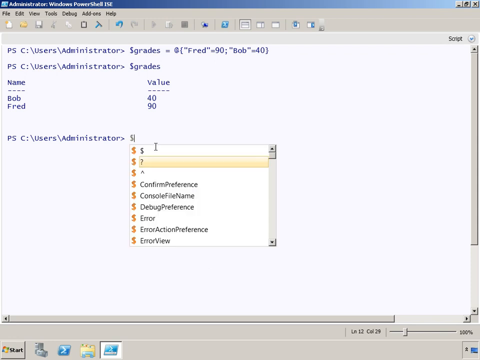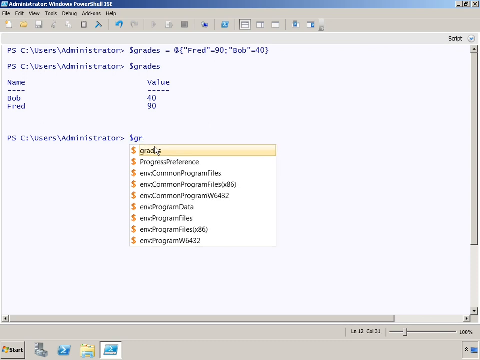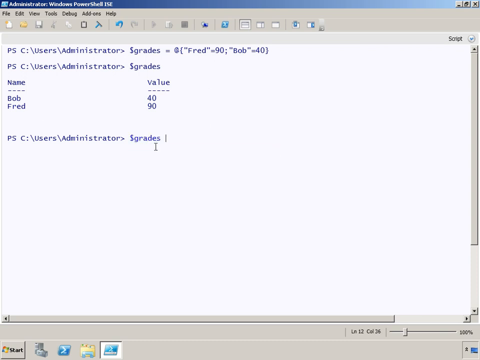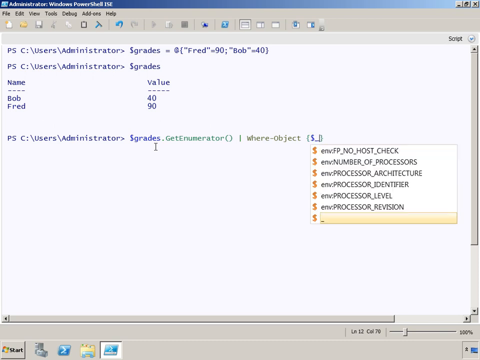All right, so what we'll do is explore the $_ by using where object, or the where filter. And so we'll take grades and we'll pipe it, or rather I need to get the enumerator, easy to forget to do. And I need to pipe this into where. And this is one of those optional cases, so I could say underscore dot.